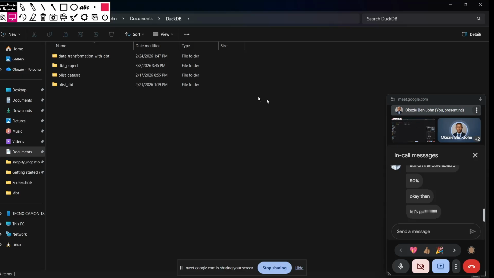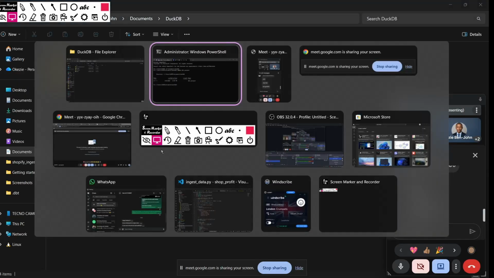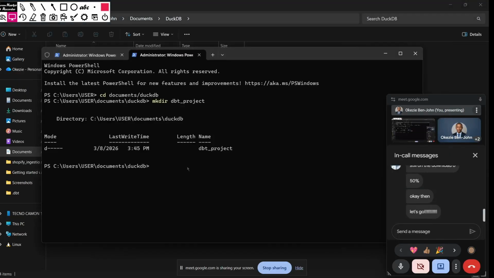If I go to my file explorer, you can see it inside there, DBT project, right? For me, I got an error. I don't know why. What is the error? Let me see. Command not found exception.